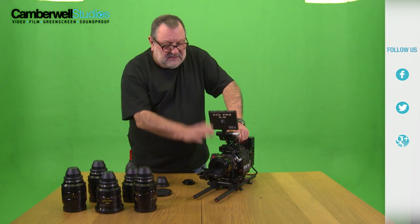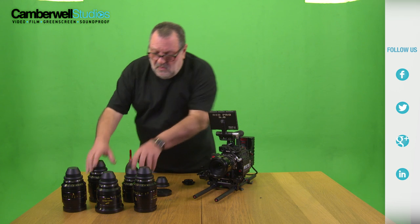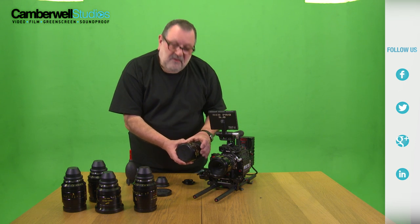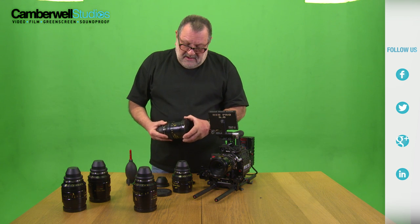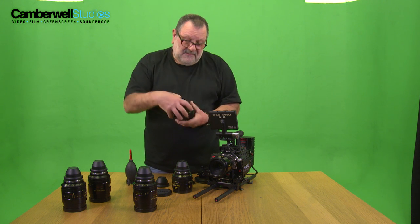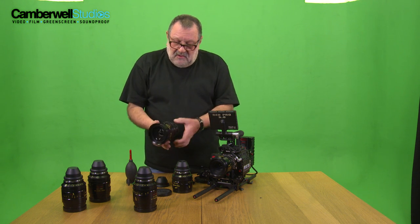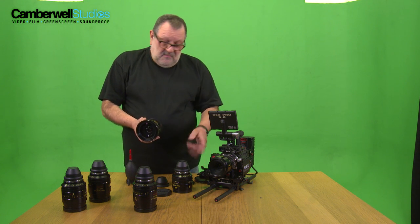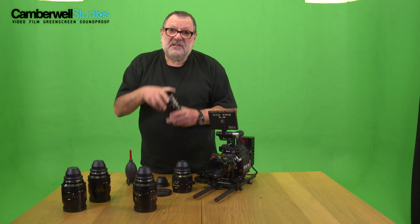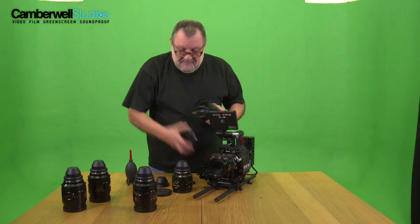So that is as simple as that. That's the 32mm. They're all the same diameter for the focus. The 18mm wheel has got a larger front diameter, so bear that in mind with the matte box. Our matte box has all the correct doughnuts to fit. But all the focus remains the same so you don't need to adjust the focus arm when changing a lens. But they all are different weights and different sizes.